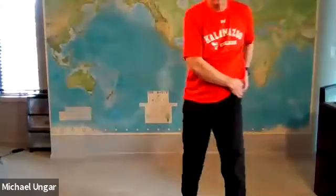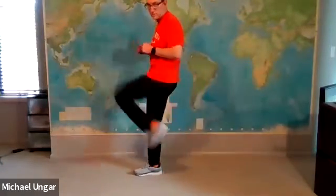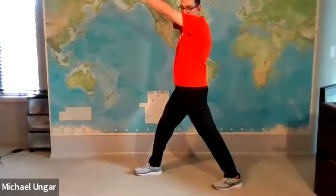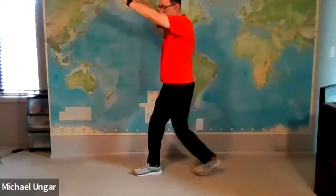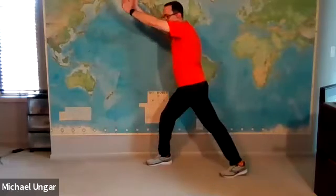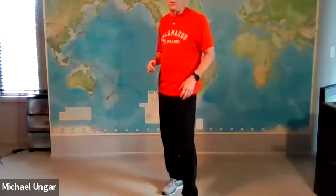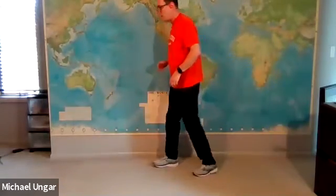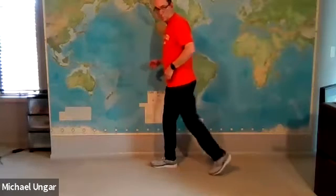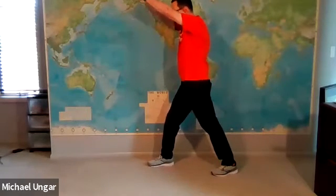I will show you because it's been a while since we've done a knee thruster. You start with one leg back, and you thrust that knee up like this. Now, to add to it, you can take your arms and raise your arms up like this and bring your arm down to meet your knee, okay? So we're going to do 12 on our left leg, and 12 on our right leg. The difference between this and just a regular knee up, of course, is that you're starting with your leg back, okay? Here we go.